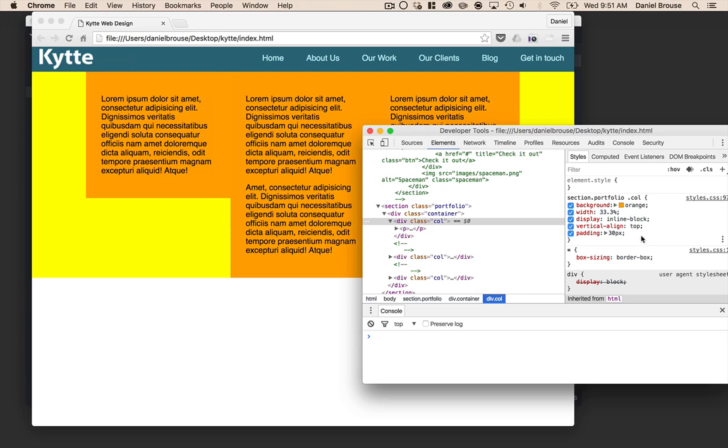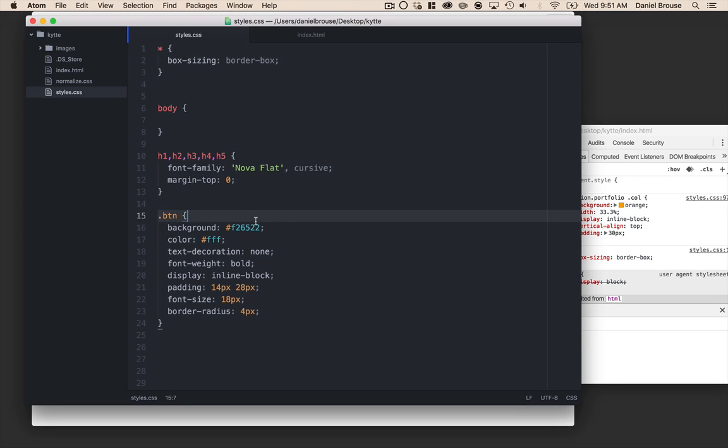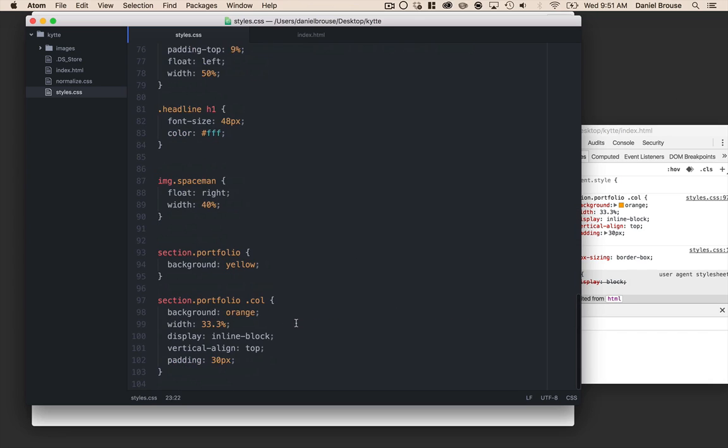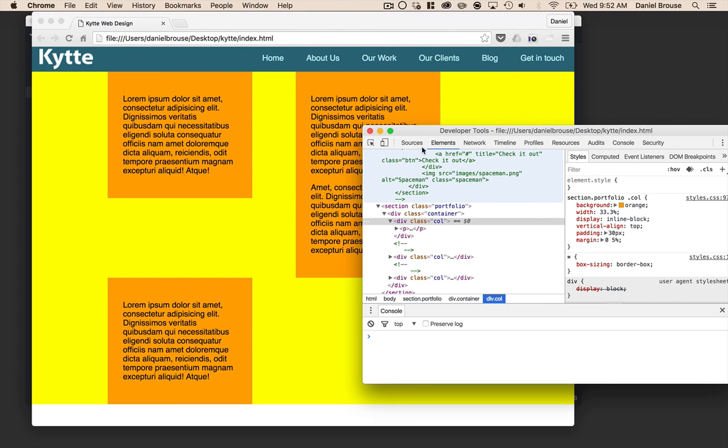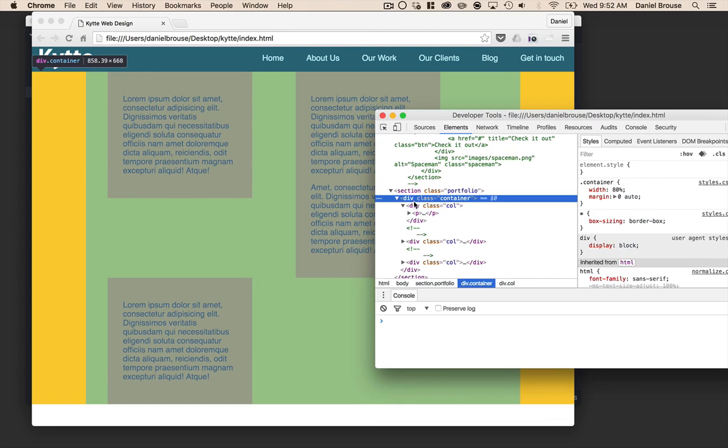And you're probably wondering, okay, that's great, but what if I want to add margins in between these? Well, okay, let's try that. Let's head on down to our column. There it is. And let's put a margin top and bottom of nothing. We're not touching that. And on the left, let's say 5%. Here we go. So this is the trick.